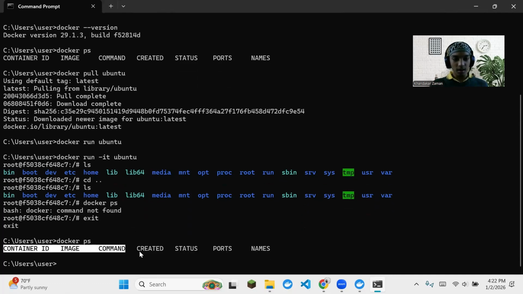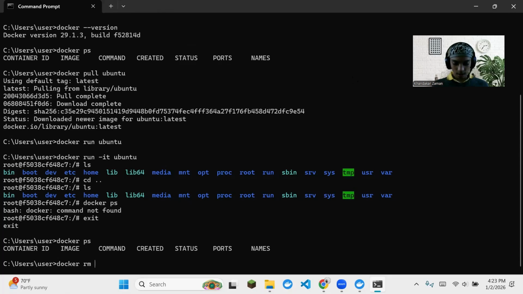Why is the container not running? Because we are not using it in a container. So how do we use it in a container? First, we need to remove that container. If I remove a container, I use docker rm.